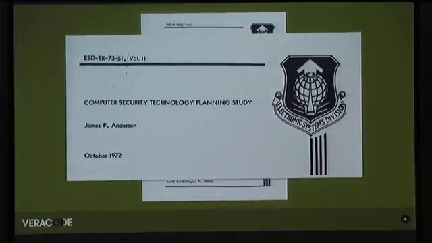This paper, you could actually argue, defined the direction of computer security research for the next decade, maybe longer. It enumerated a number of topics for future exploration, and it predicted a lot of software security attack vectors accurately. It got a lot of things wrong in terms of how computing would play out, but it predicted a lot of attack vectors really successfully. One of the reasons I particularly like this paper is that it contains, to my knowledge, one of the very first technical descriptions of a buffer overflow vulnerability in the historical literature, which I'll show you.